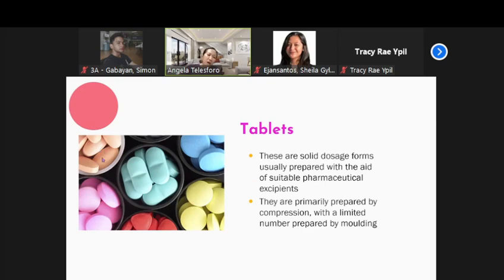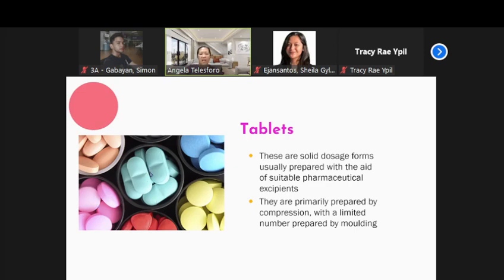Tablets are appealing, with their colors. I am a fan of violet, but if I give a violet tablet, many would not drink it. So, yellow usually, and blue. BioFlu is blue in color, Biogesic is white, Neozep is green and white. What other colors are there? It depends, because of the aesthetic appeal of the tablet. Look at it, very nicely made.